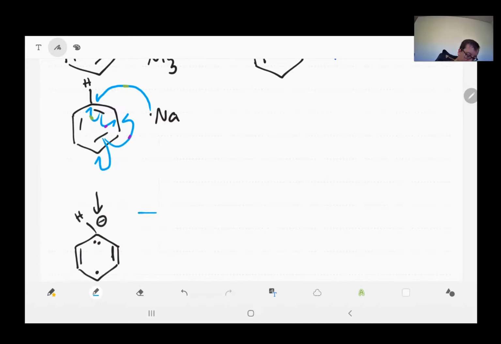Next, we have, so with this, by the way, you have to do this kind of stepwise. So you have to put your sodium in first and then worry about the methanol, but since we don't do this in the lab, we're okay.